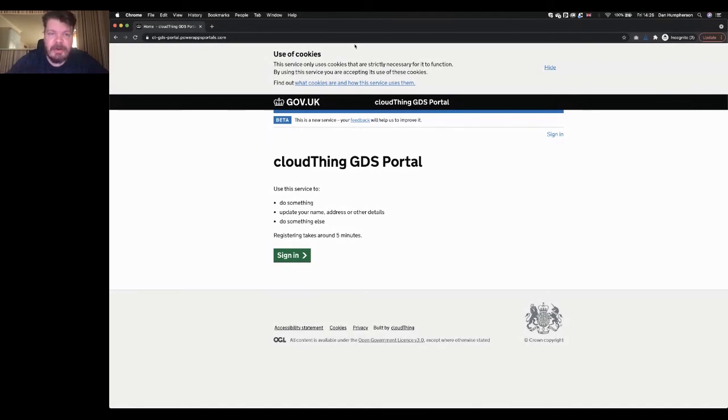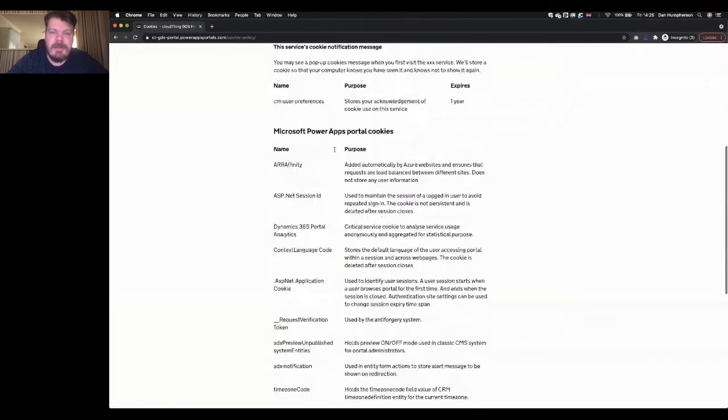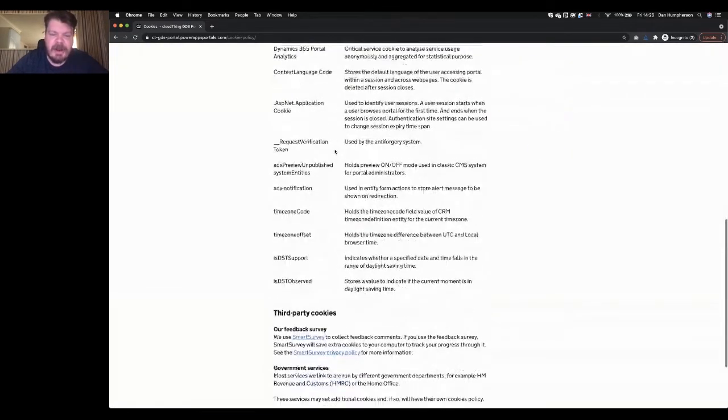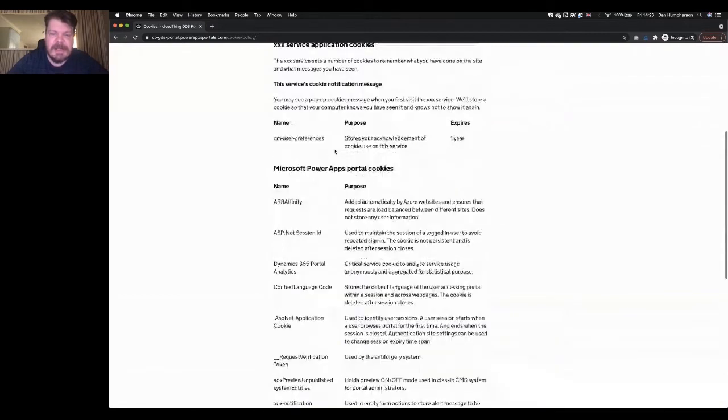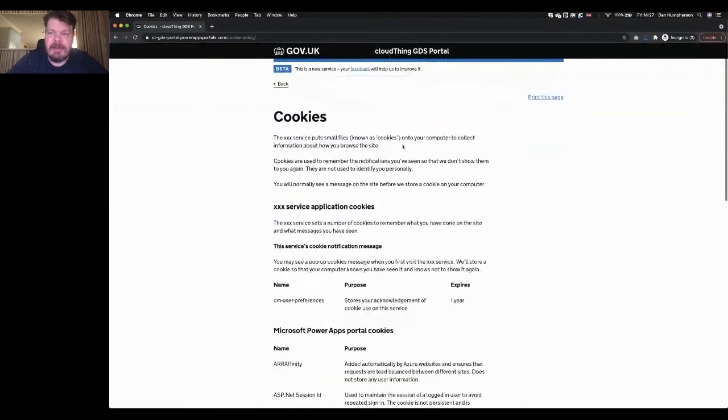So we've got our cookie banner here, which explains what it is for, and we can then link through to something like a cookie policy here. This is just a very rough example of the type of content you might have in your cookie policy, and then of course people can hide that cookie banner and accept the cookies.